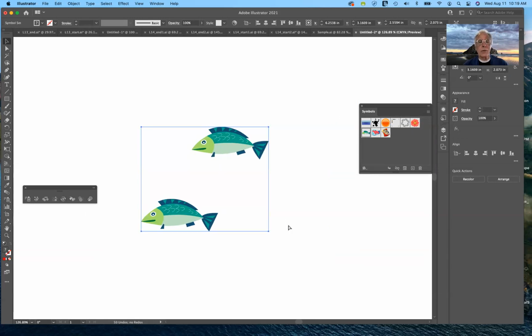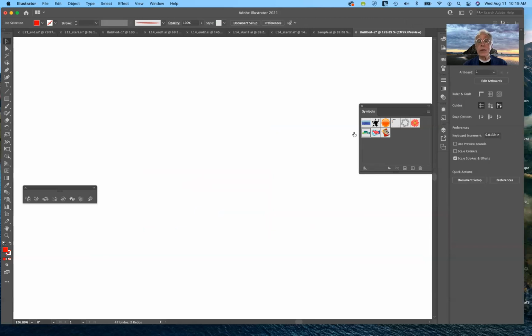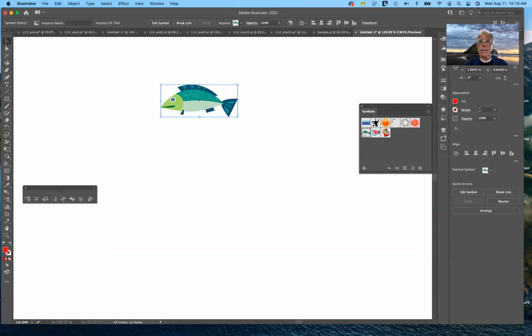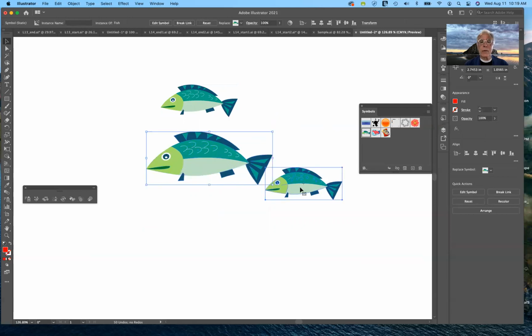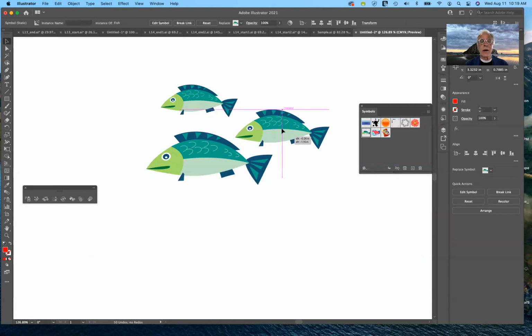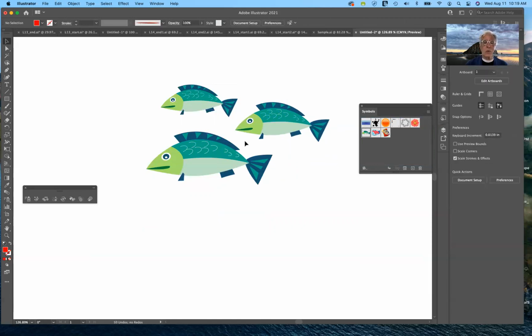So if I don't want them grouped together, then you need to click and drag and pull them out separately, like I'm doing now. And then if I want to increase or decrease them in size individually, that's how you do that. So I have a little bit more control over it rather than using the sizer tool over here.